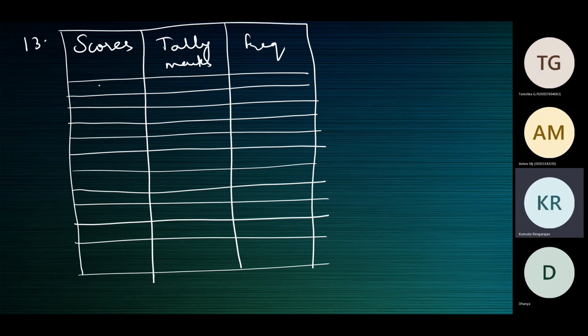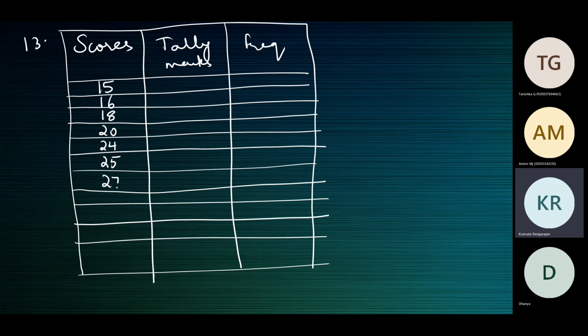The smallest score is 15. Then we also have a score 16. We don't have 17 in the data, so we'll not write 17. Then we have 18 in the data. We don't have 19, so don't write it. Then there is 20. 21, 22, 23 are not there, so don't write them. Then there is 24. There is also 25. But 26 we don't see, so don't write it.